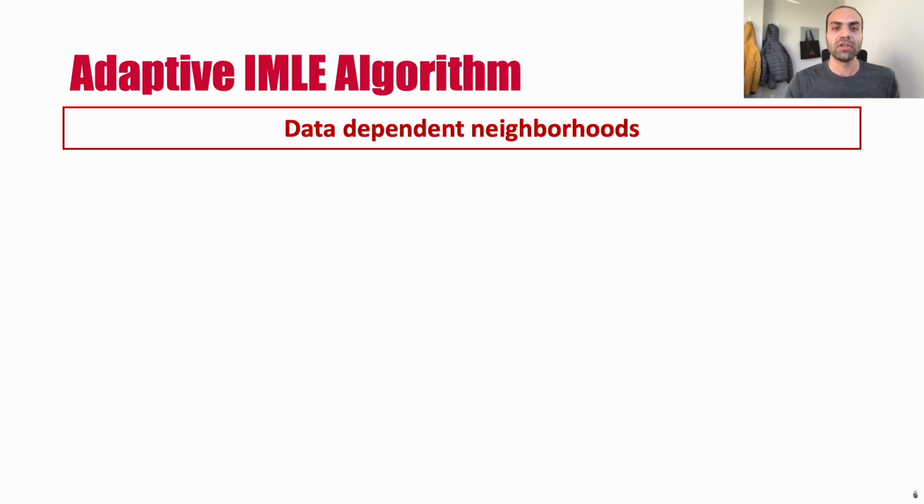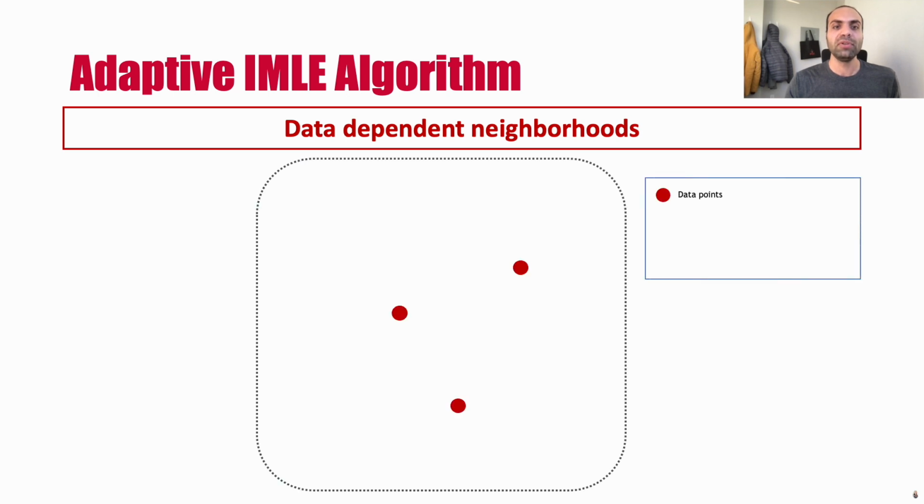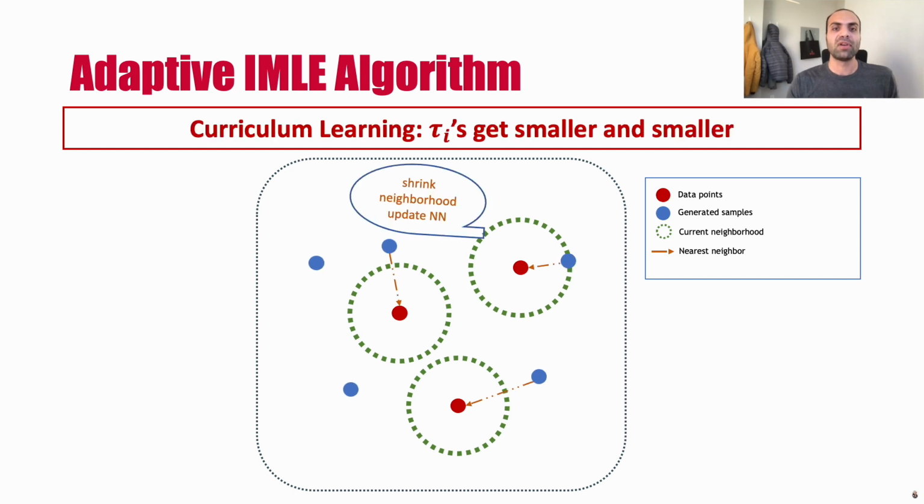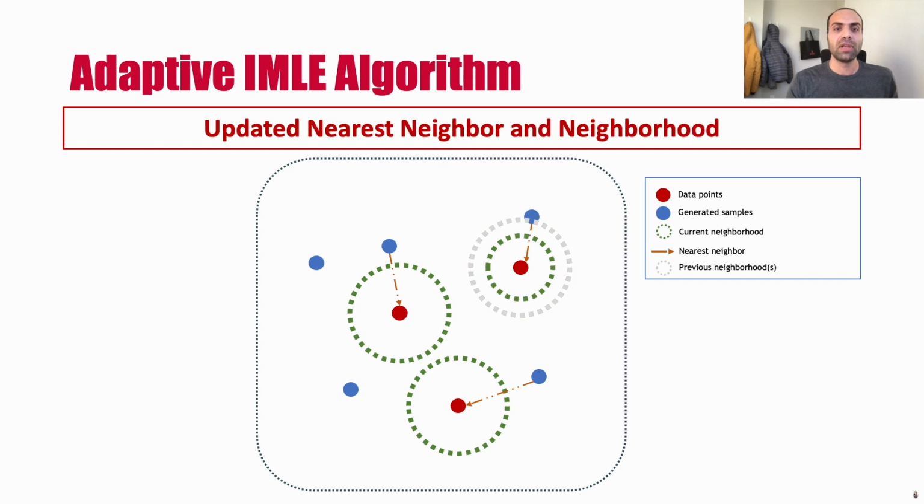In the following animation, we illustrate how adaptive IMLE works. During training, nearest neighbors will be pulled closer toward their corresponding data points until reaching within the neighborhood specified by the green dotted line. Once some nearest neighbor gets within the specified neighborhood, we shrink the neighborhood and find the nearest neighbor for that data point among newly generated samples. The updated neighborhood and nearest neighbor can be viewed here. We should note that the original IMLE would have either continued training with the same nearest neighbors, resulting in overfitting, or would have changed all nearest neighbors, resulting in underfitting. We repeat this process.